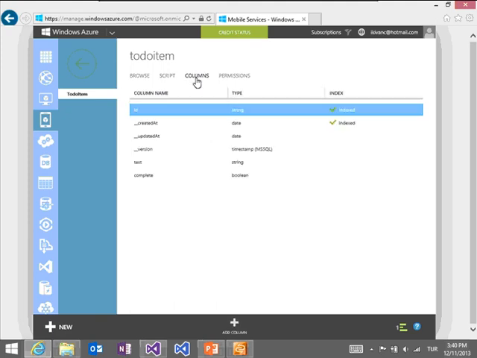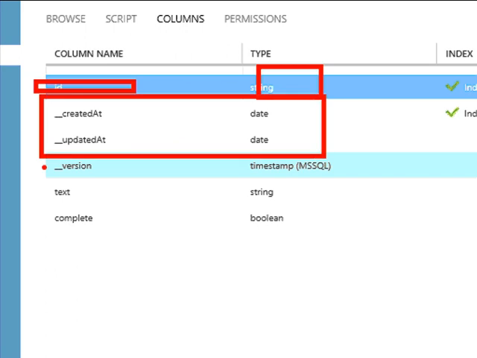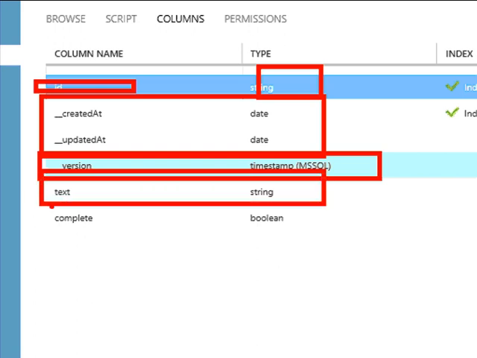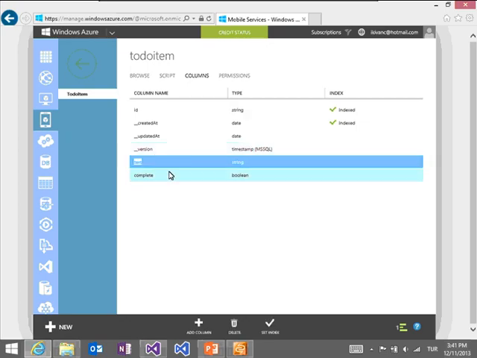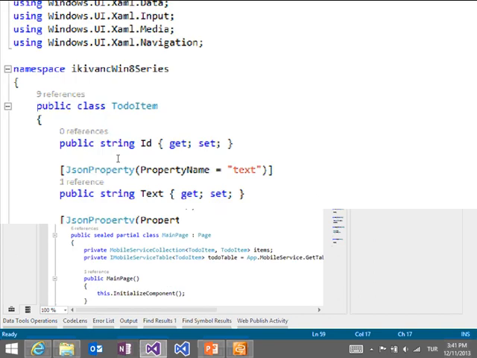If I move to the columns, I can see what kind of fields I have. First of all, the ID as a string, the created and updated time as a date time, and the version as a timestamp. The text is a string, and the complete is a boolean. This is the basic text, complete, and ID I have described in my application, in the class.